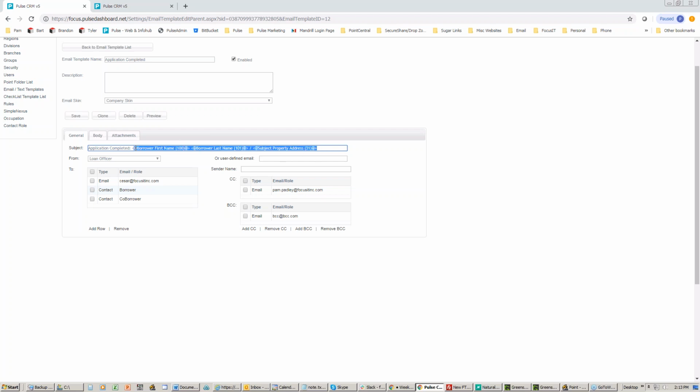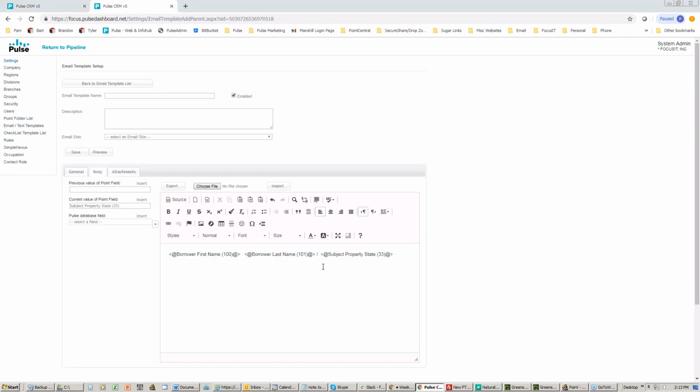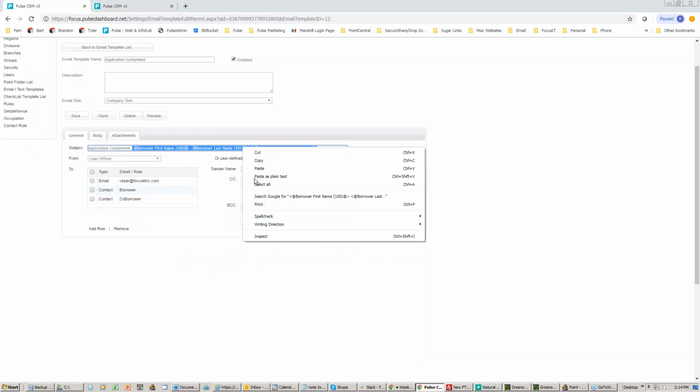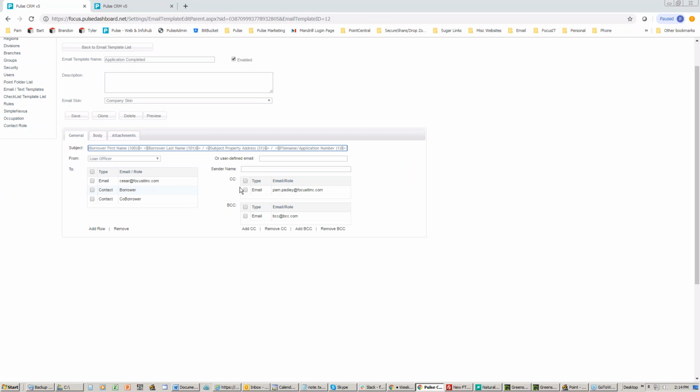you could add the file name. You could grab the merge tags from here, come paste them into a window, add a new backslash, and you could simply come over here and pick up the file name, and insert that and make that part of your subject line. Grab it from there and simply come back here and paste it in. So that's the easiest way to acquire those inserts.